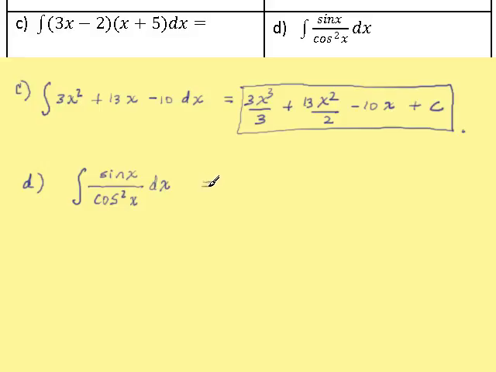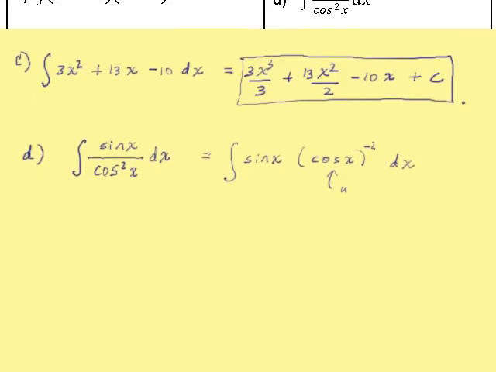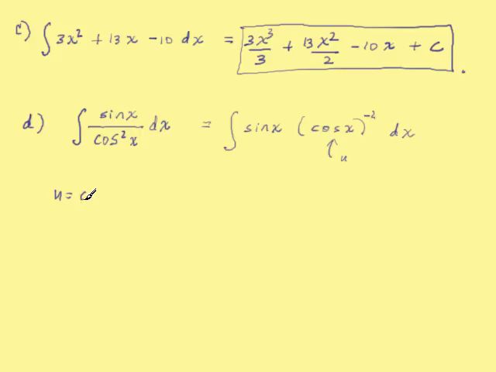If we rewrite this, it might be a little bit easier to see. So what we have here is sine x times cosine x to the minus 2. In this form, maybe it's a little bit easier to see that if we do this u substitution, u equal cosine x, then right here we have minus du, or du is minus sine x dx. So let's do that. The inner function is cosine x. The derivative is minus sine x dx. All right, multiply by minus 1, and we have minus du is equal to sine x dx. And we have sine x dx in our integrand.